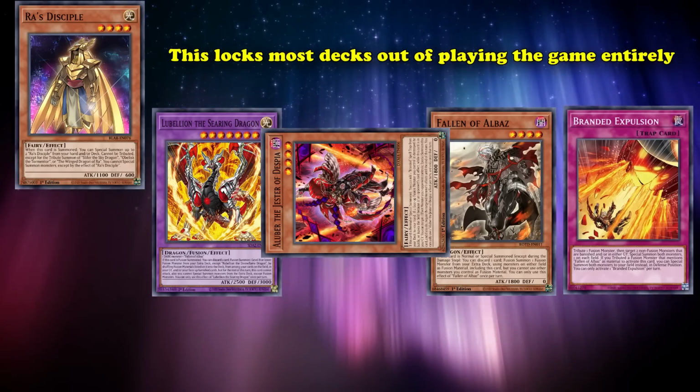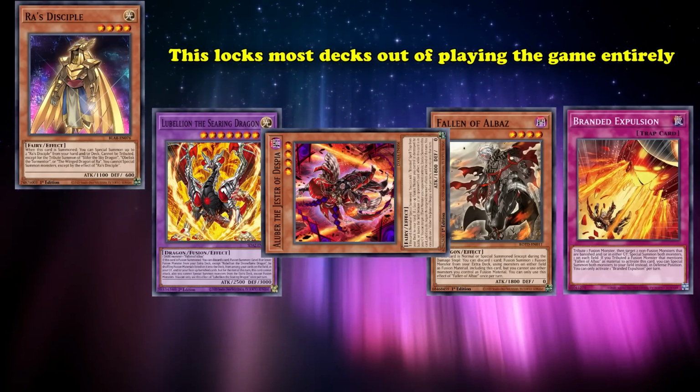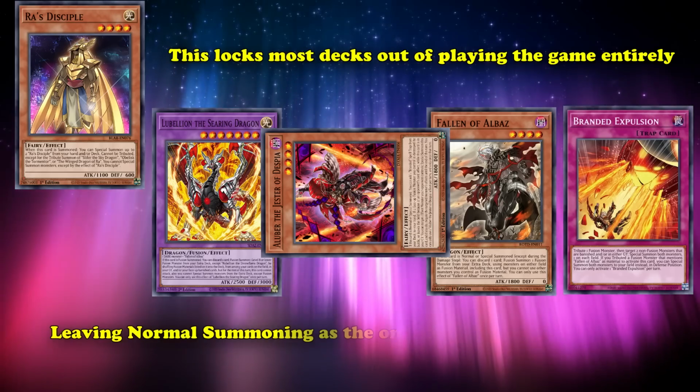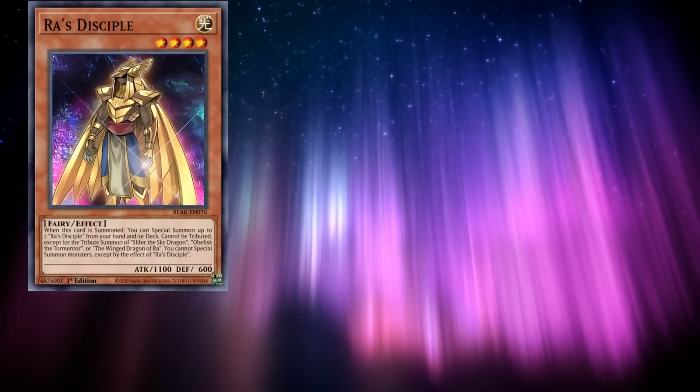They can't link off Ra's Disciple because of its floodgate, and they can't crash it if you summon it to their field in defense position because you can't change the battle position of a monster during the turn it's summoned, leaving normal summoning as the only option most decks have. This is basically an FTK for most decks.